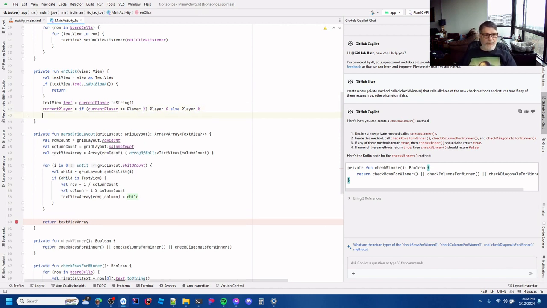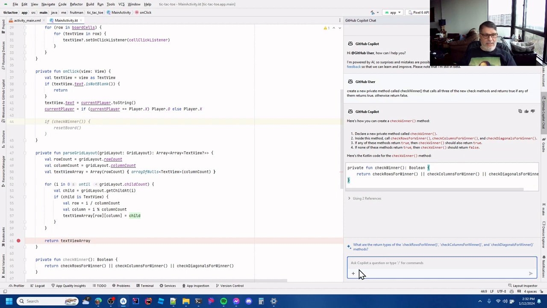So here we go. In onClick, call check winner. And if it returns true, show a dialog that announces the winner, which is current player.